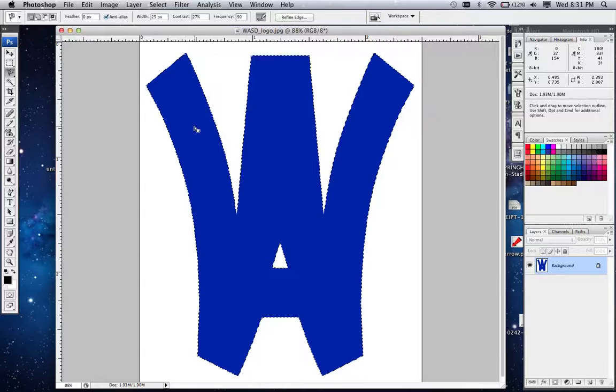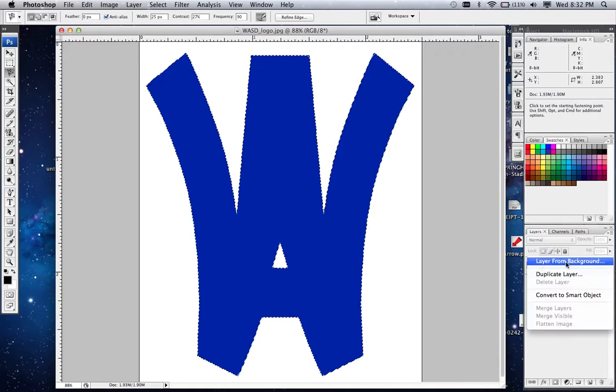Okay, part 2 here. I've already selected and have the dancing ants the entire way around my WA. I want to talk about some of the settings or some of the issues you'll run into with a downloaded image. On the Layers tab, you can notice I have a little image of the WA. This is titled Background. And there's one thing that happens when you download most images from the web. It'll have a little lock on it, meaning you cannot edit this image.